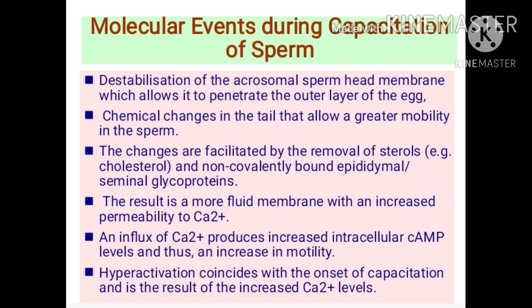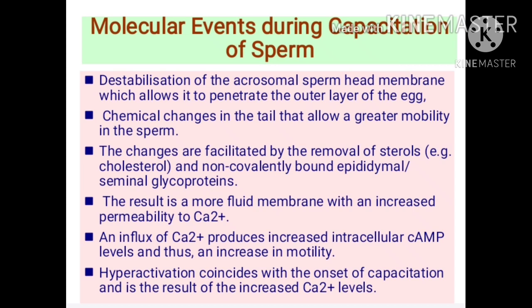Whenever there is increased permeability, you can see a reduction in membrane potential. That is, the membrane potential is negative, not positive, remember. As the membrane becomes more and more permeable, a greater amount of calcium influx can be seen. More calcium enters into the sperm cell. As a result of increased influx of calcium 2 plus ions, what will be activated?